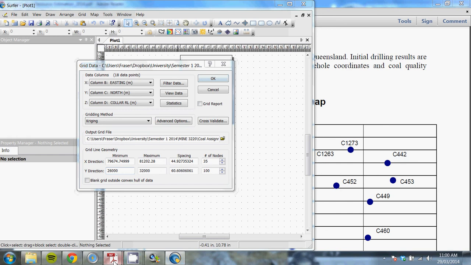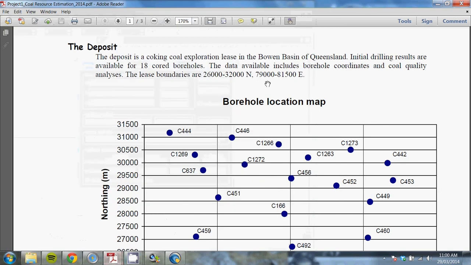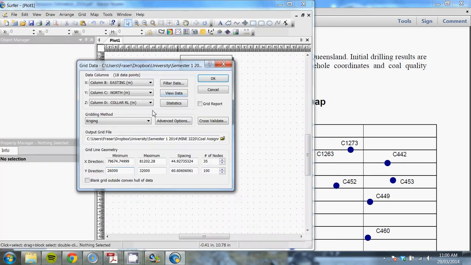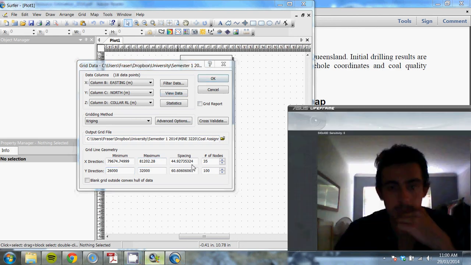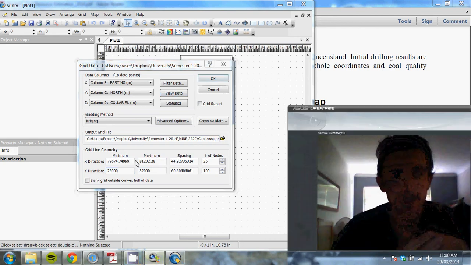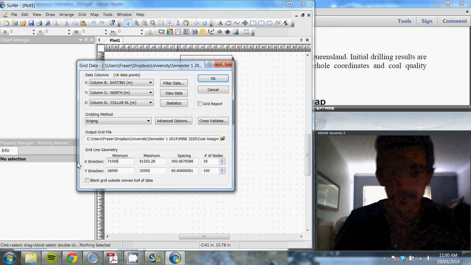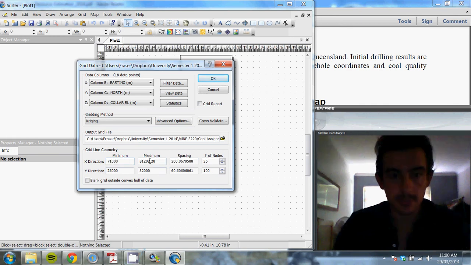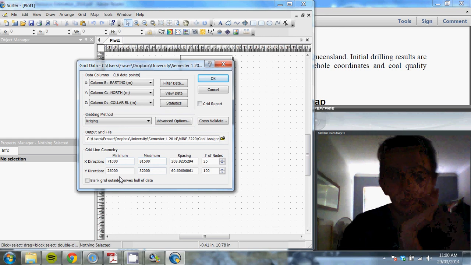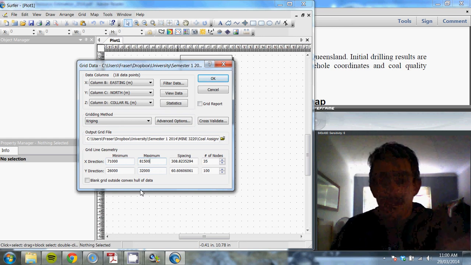I'll just do the X, 79 to 81.5. Okay, so grid line geometry is fine. We've changed it to the lease boundaries.